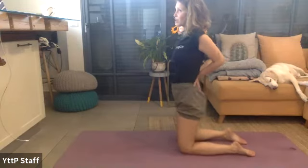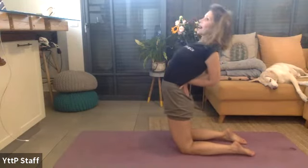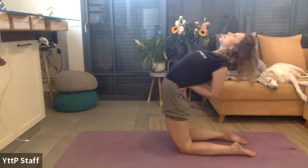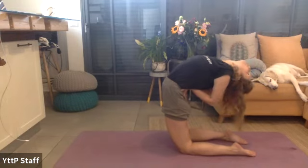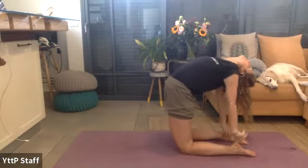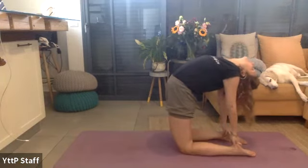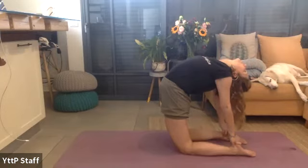So already here you feel this openness in the chest. From here, send your hips forward, then send your bottom rib all the way up high, and only then relax your head back. Only if you see the floor behind you and you feel safe, drop your palms down to your heels, but keep thinking hips forward, heart up. Close the mouth so you can stretch the neck. We'll take two breaths here. Inhale.